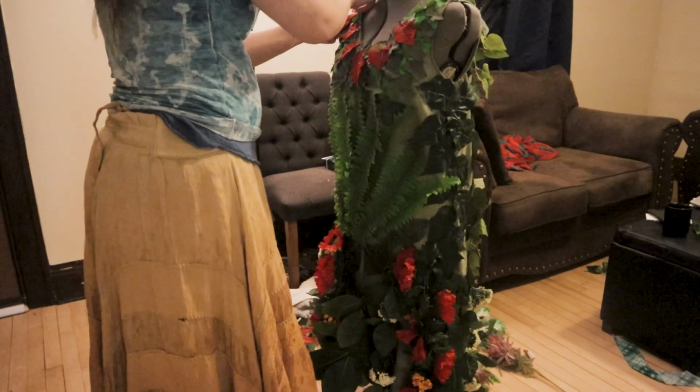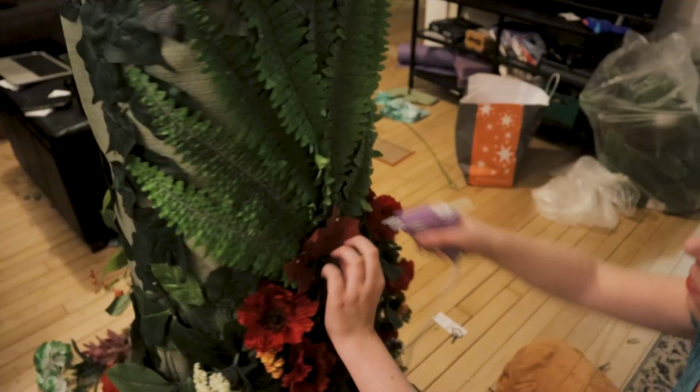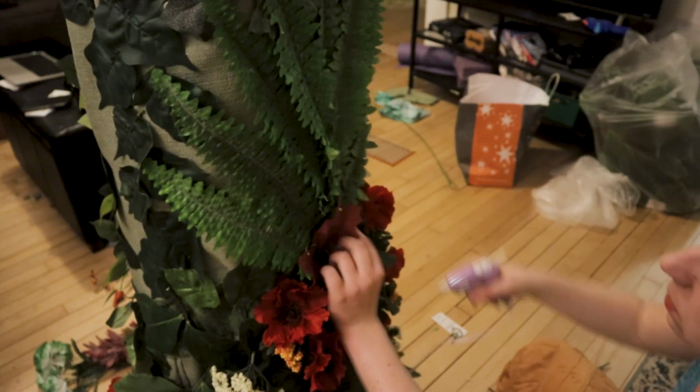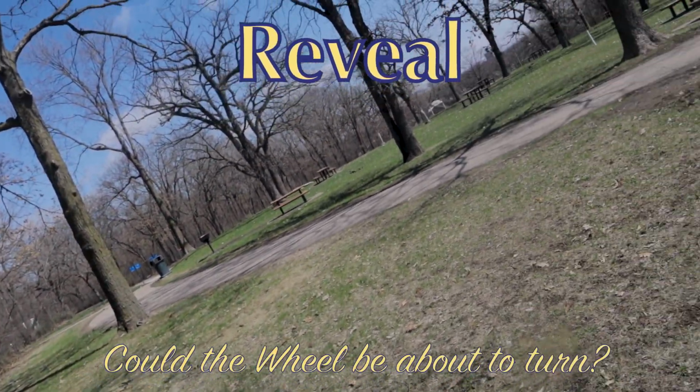Lastly, I added more red throughout the pattern. Red poinsettia leaves around the collar and some maple leaves at the base of the palm fan, which not only cover up the base of the fan, but also as period appropriate as that was a design feature from the 1920s. Step 5. The reveal.